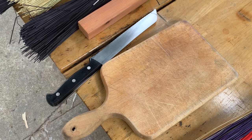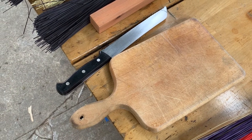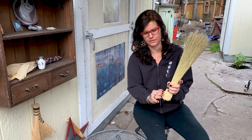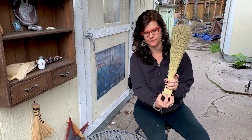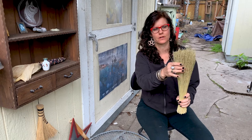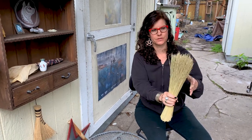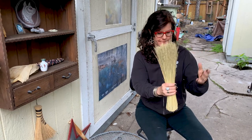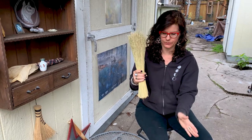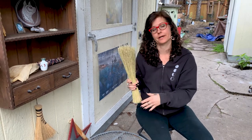You will also need a cutting board and a sharp serrated knife. So there are two ends to this broom corn: there's the smooth bottom, which is the part that would be your handle of your turkey wing style broom, and then the more wavy bits are where the seed heads are attached when it's growing. So we have the wavy top bit and the smooth bottom bit.